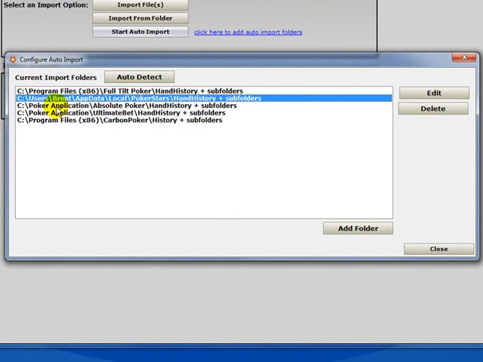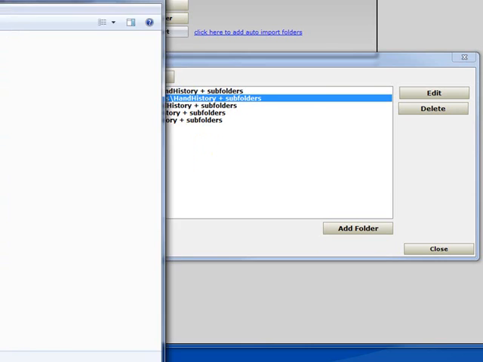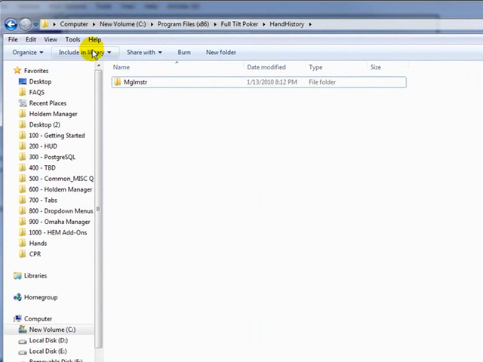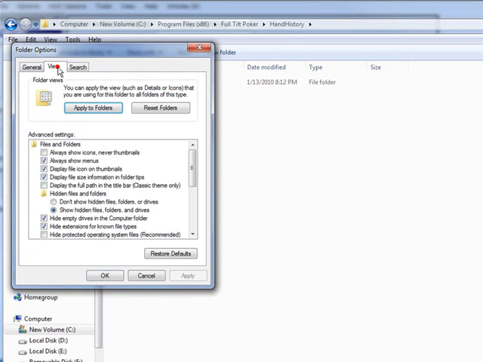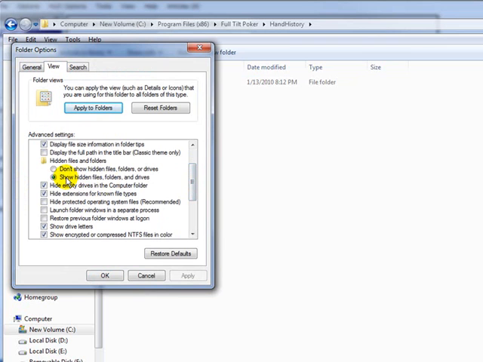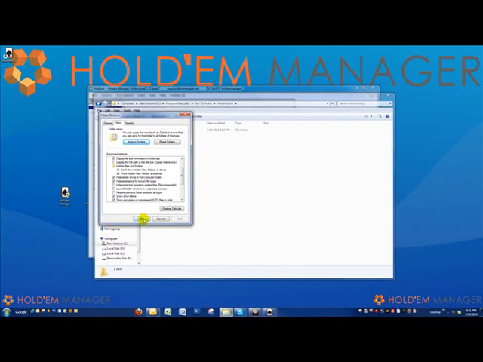Now, if you have a folder location like this one here, which is C: users, app data, local, PokerStars, or whatever your poker site is, more than likely this is a hidden folder, and you're going to want to unhide hidden folders inside of Windows, and I'll show you how to do that here. So for Windows XP, Vista, and Win 7, it's all basically the same place. Click Tools, Folder Options, and then click View, and down here you're going to want to click Show Hidden Files, Folders, and Drives, and then click Apply, and apply to folders and apply, so it applies it to everything.